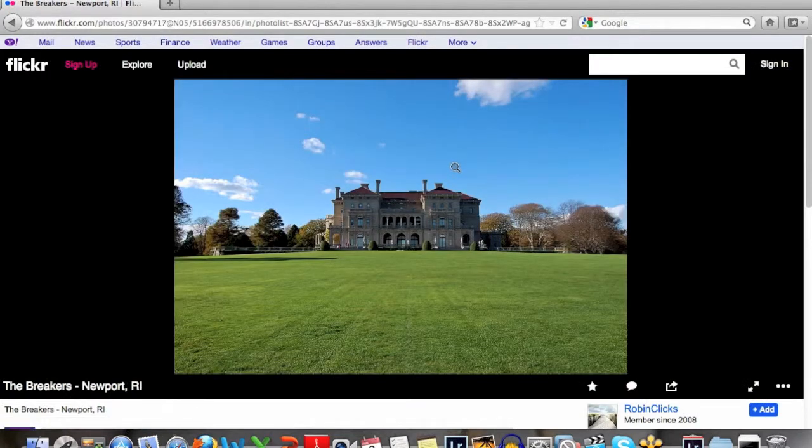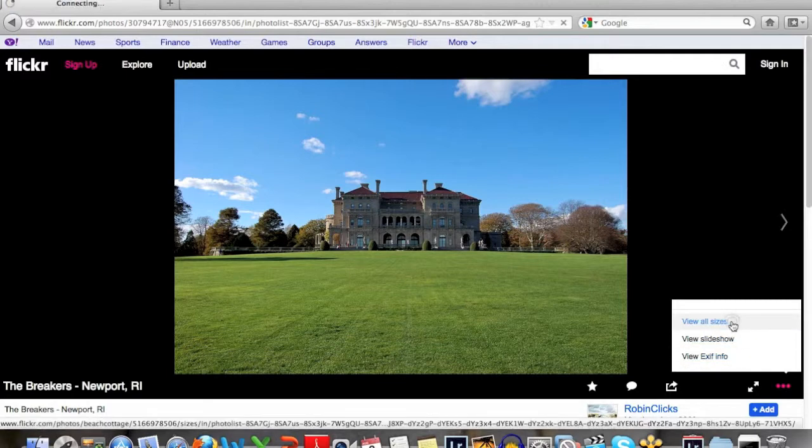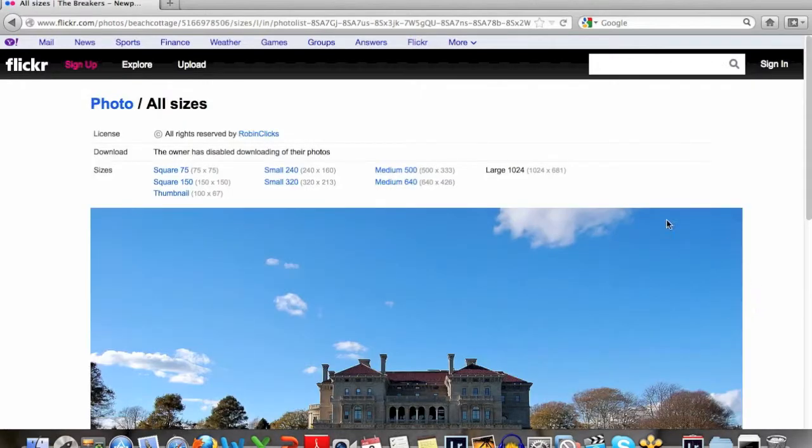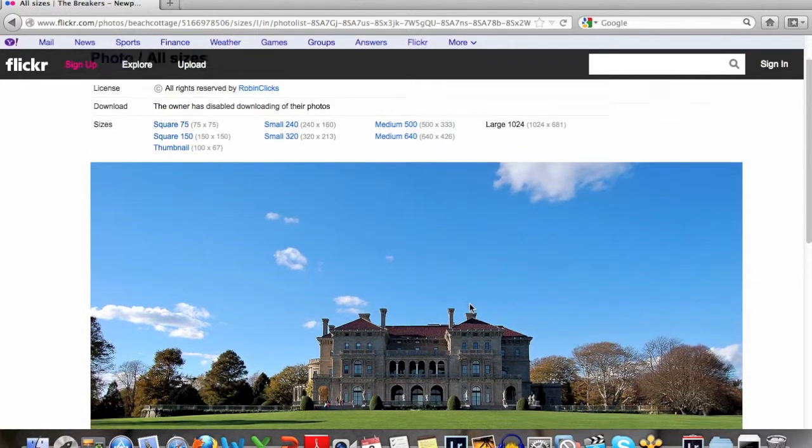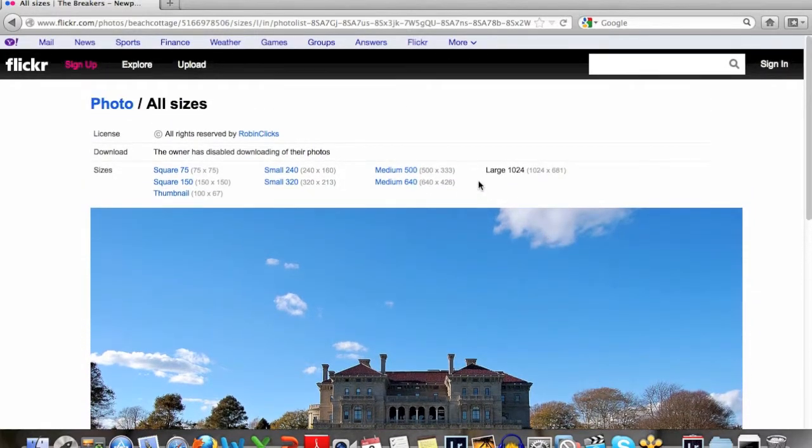However, when you are doing a PowerPoint for a project, you need to have an image that is large enough to be able to look good on a computer, which I usually say is around 1200 pixels on the long side. So to do that in the new Flickr, to see the image size, you click the three dots, view all sizes, which actually takes you back to a look similar to Flickr 1.0 or whatever they were calling it. And you see that the large is a little too small.